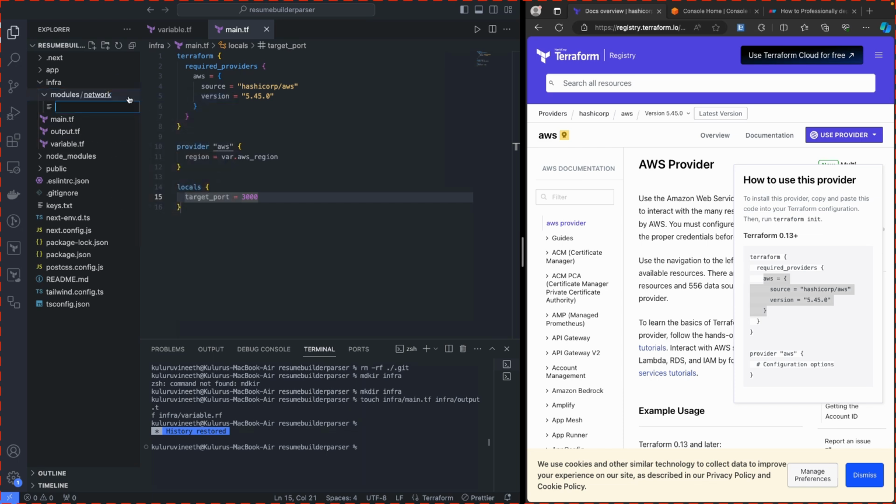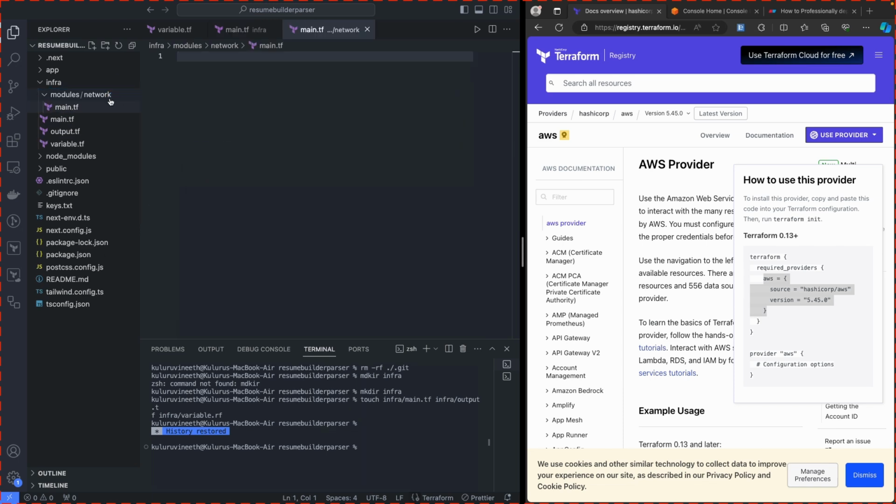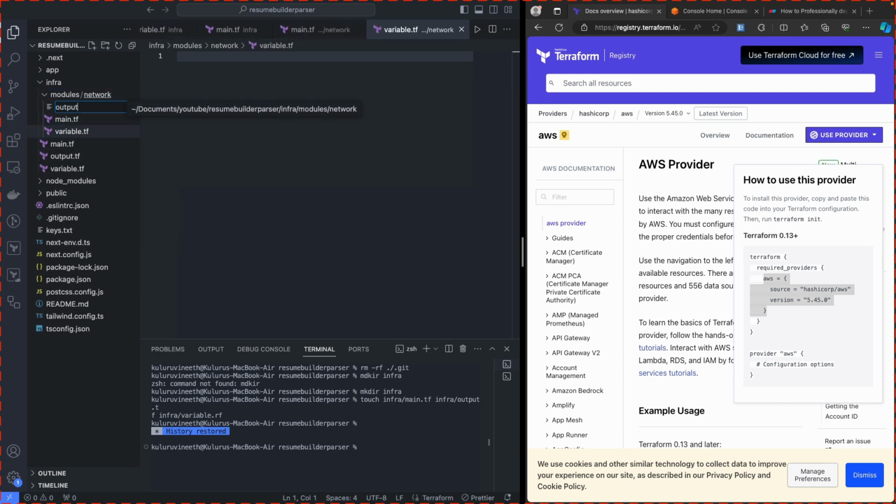So quickly I'm going to create main.tf, variable.tf, and finally output.tf. It's very important to first define the input variables that we are expecting for a particular module, and the outputs we are expecting from this module to utilize in other modules. If we have those values clear in our mind, it will be better to get started.